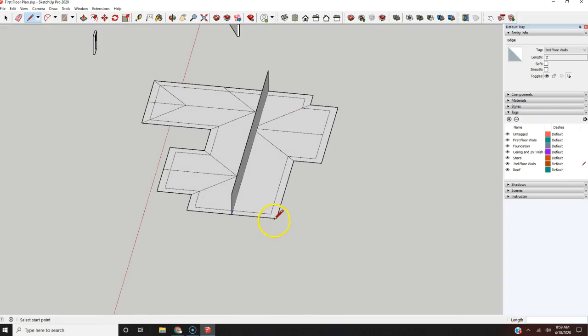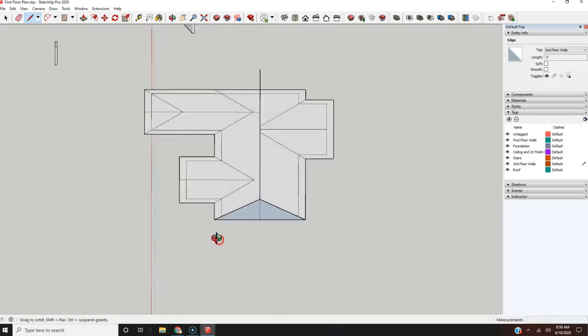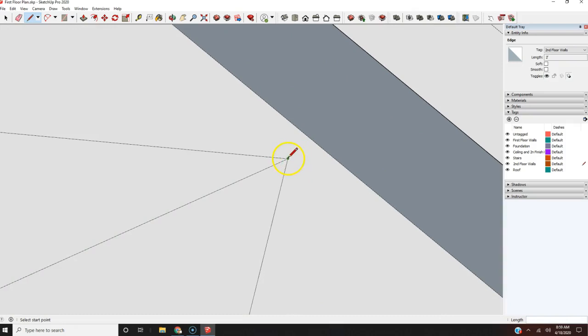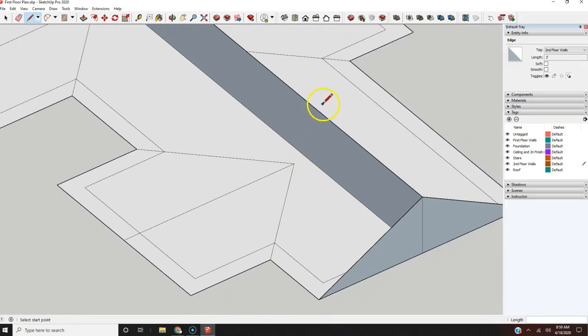So now, the roof starts building itself. So I need to take this measurement, because if this is 7 feet, I need to subtract from this.